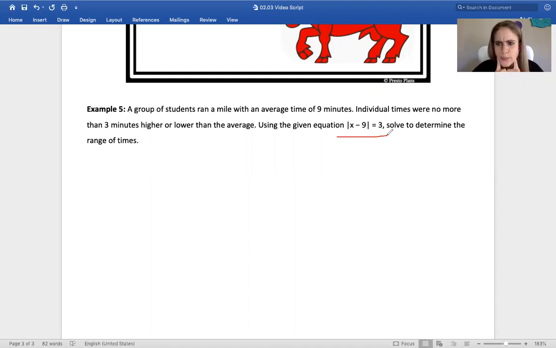All right, now is that absolute value isolated? It is. They were nice, they gave us an easy one, which means we can go ahead and split that. So x minus 9 is equal to 3, or another possibility is x minus 9 is equal to -3. Hopefully you guys have already paused at some point, but if not, since this is the last example, please pause and try finishing this off on your own, okay? And then resume the video and check your work.